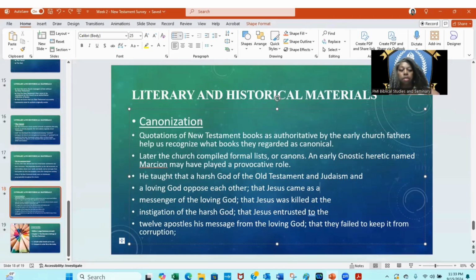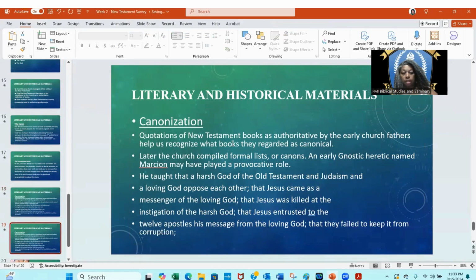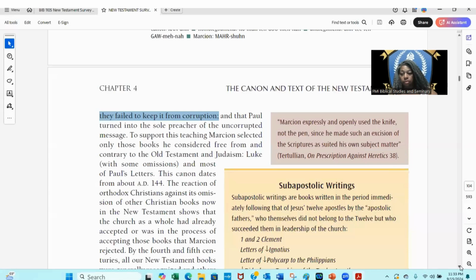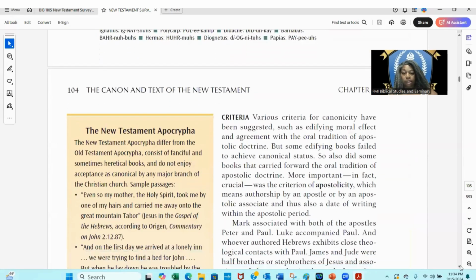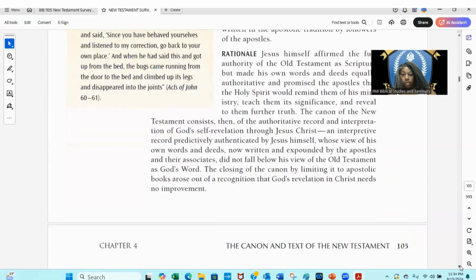So you're going to talk about this as well. And I'm going to do one more duplicate slide. I know I'm going to duplicate the second page, but let's see what we want to say in conclusion of chapter 4. So what I normally do is just go through, kind of scanning it. The Holy Spirit will bring us a rationale, right? We want to do this. The Holy Spirit will bring us into the whole truth.